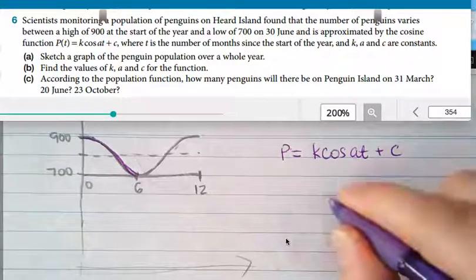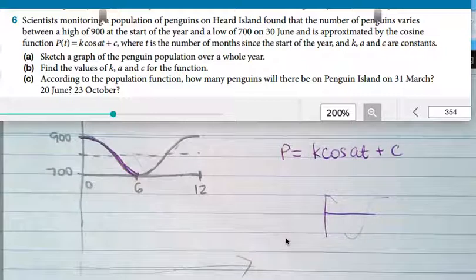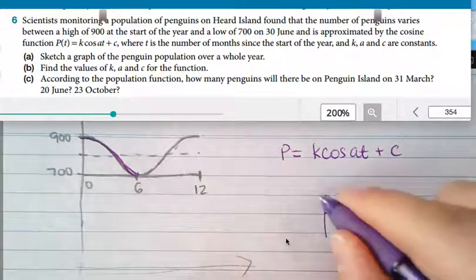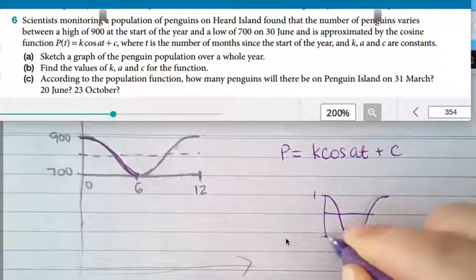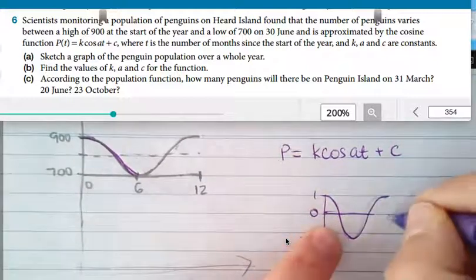Is this a cos curve? It is. It's a cos curve. All good. It's the right shape. It's not the negative cos. Come on. Normally, this is your curve, with 1, -1, and 0. Good. Be careful. C is where the middle of the curve is.